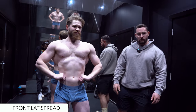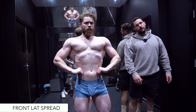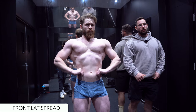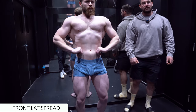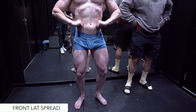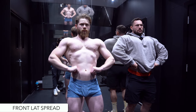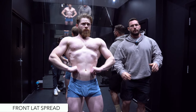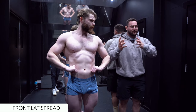So front lat spread. Again, it's going to be time getting used to this, getting used to opening it up more. It's pretty damn good from where we started. I feel there is a lot more to give in terms of opening it up more. So if you can try and elevate your chest more and get prouder with it. It's looking a little bit better, but then as you get prouder, I feel like your shoulders will come in. So yeah. It's so hard.